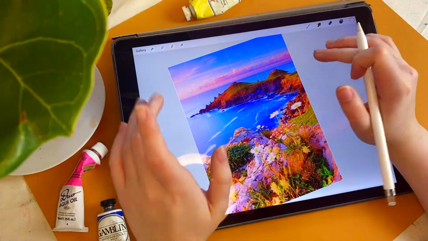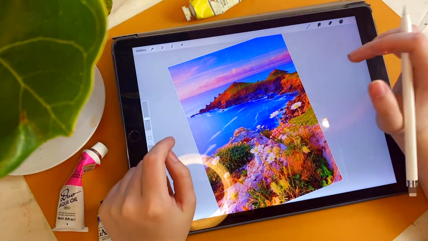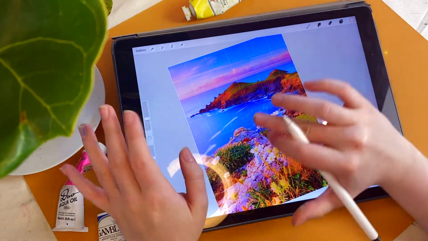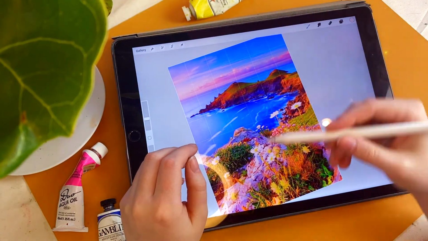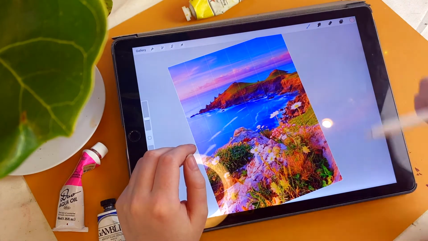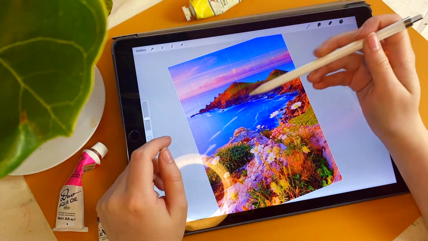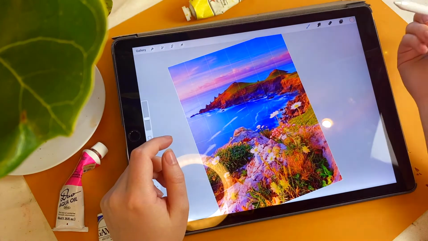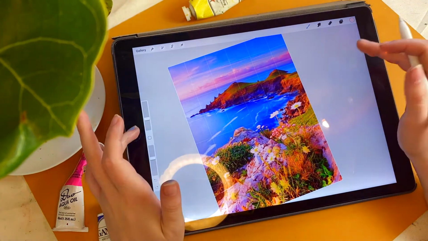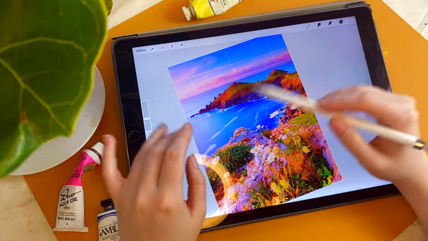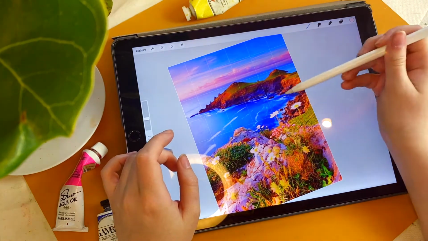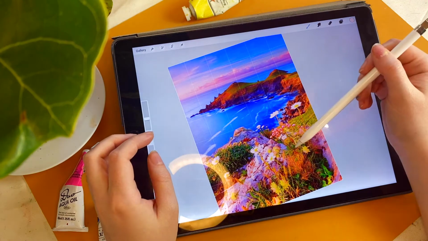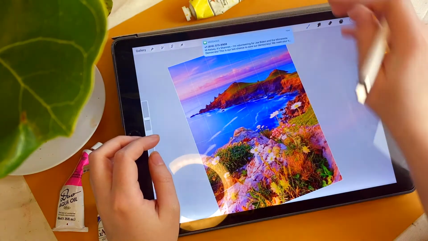Alright, so before we dive into the painting itself, I want to talk a little bit about our reference photo and some inspiration for this piece and how we're going to be going about it, what we're going to be painting first, second, etc., to really give you an idea of my thought process when I think through painting a piece in advance. So this is our reference photo. It is a photo of some coast. We've got some wildflowers over here, some waves breaking, a lot of rocks, some pretty complicated foliage down here, and a little bit of a sunset situation.